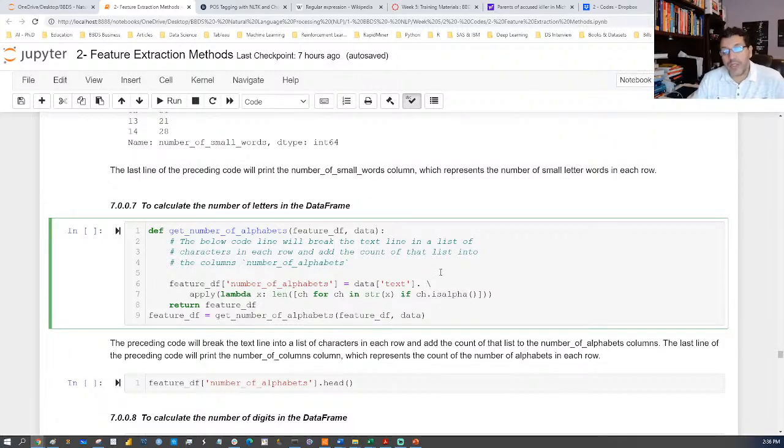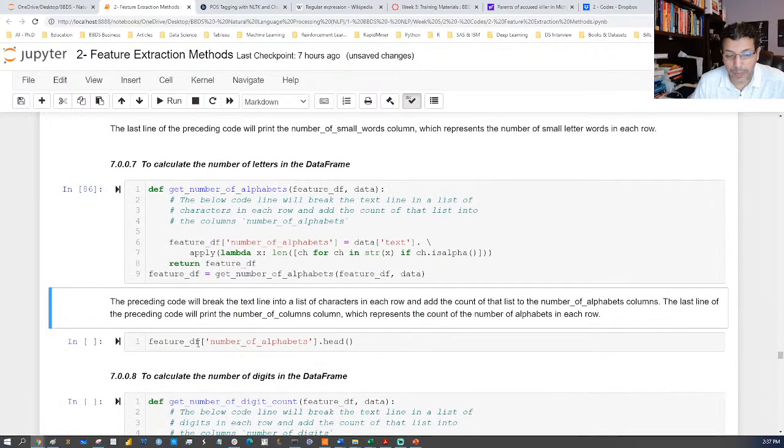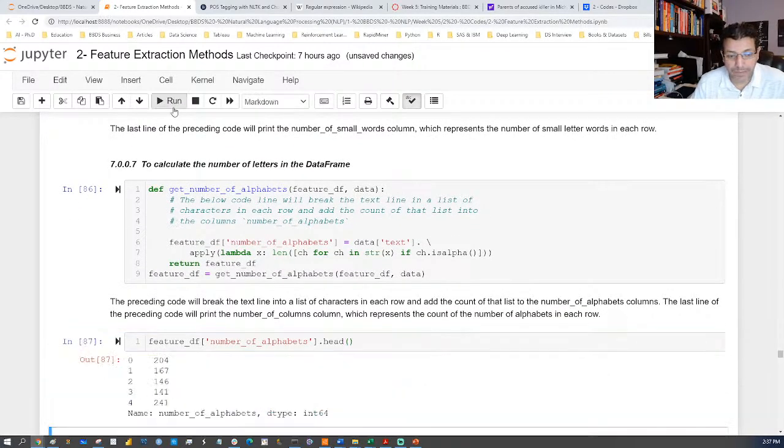Then we are going to compare if it's an alpha, is it a character or non-character. We are going to create a function, text to parameters. We are using the lambda function, and we are going to loop through the tokenized text and compare it to is alpha. So if it's yes, count. If it's no, don't count. There we go. Then we are going to apply it on our data.